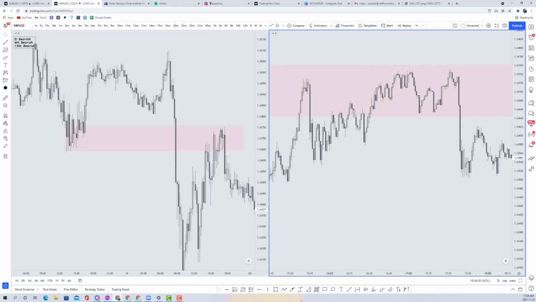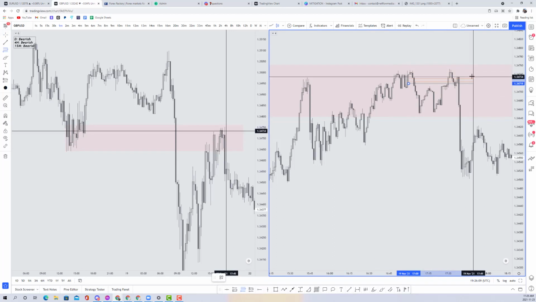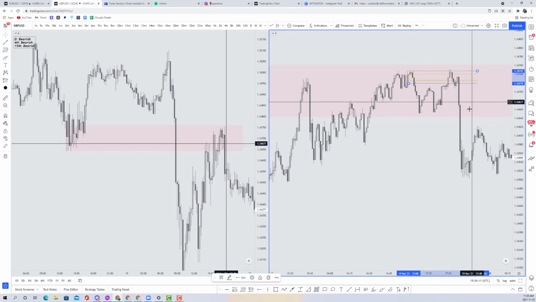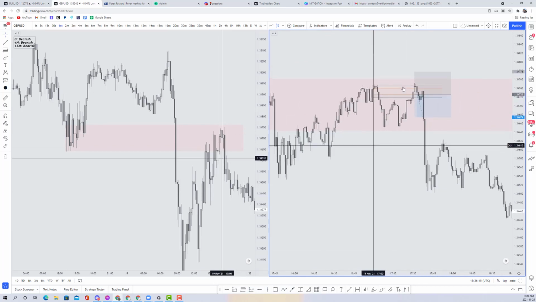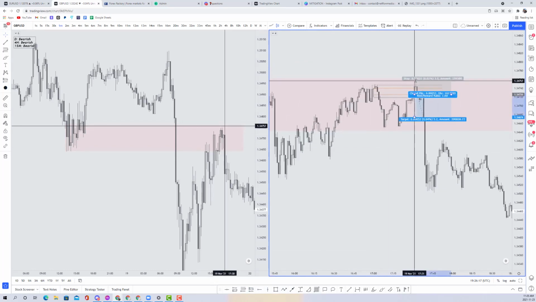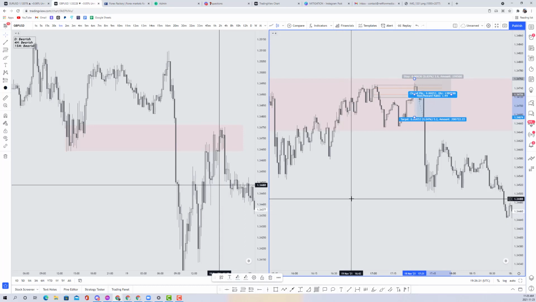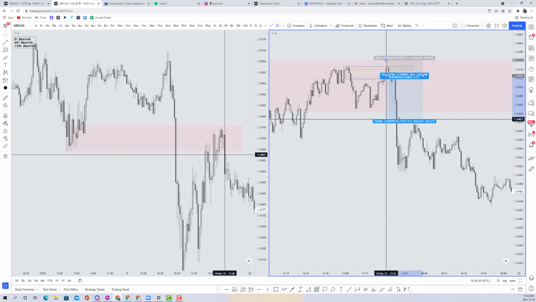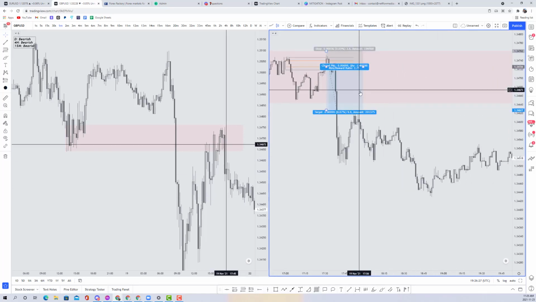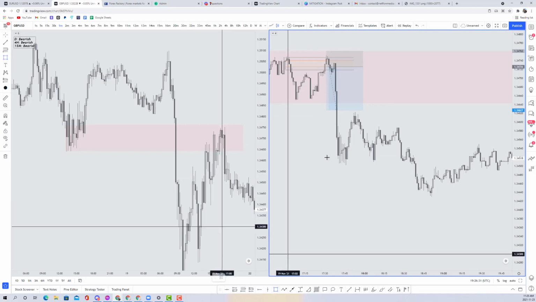We get another break of demand in this zone here. And for GU, again, when I say you really want to give it room to breathe, there would be nothing wrong with giving it that extra 0.6. Like, I have no problems taking 3-4 pips on GU whatsoever. So that'd be trade 1. If you miss that, this pair's not as friendly as EU, so you may or may not get another opportunity.